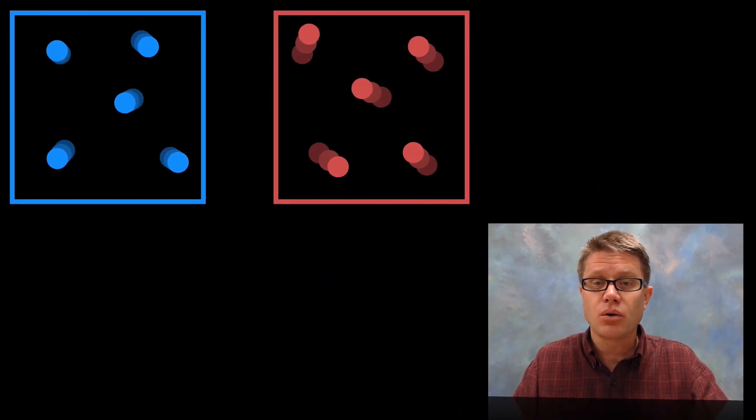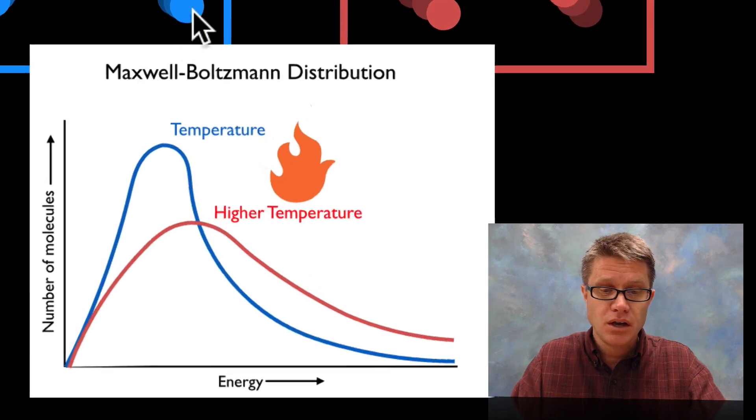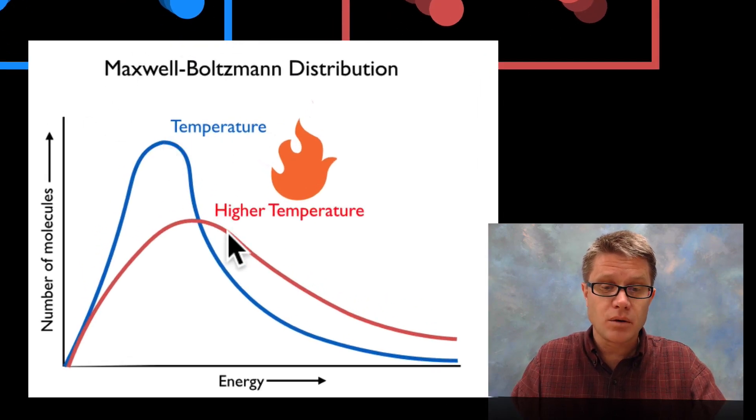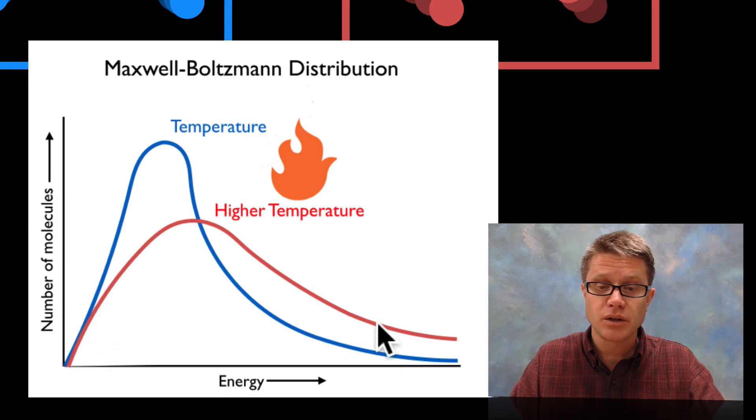And so if you ever have a warmer and a colder body that warmer body is going to have a higher amount of average kinetic energy. And remember the Maxwell Boltzmann distribution shows us how that works. If we were to look at it this would be the cold body and this would be the warm body. Now in each of those bodies they're going to have low energy particles and really high energy particles, but in the warmer body that average kinetic energy is going to be greater.